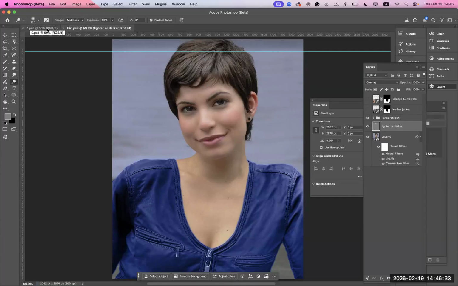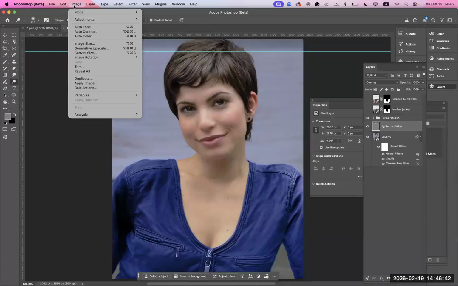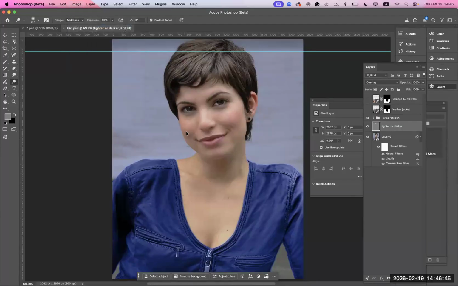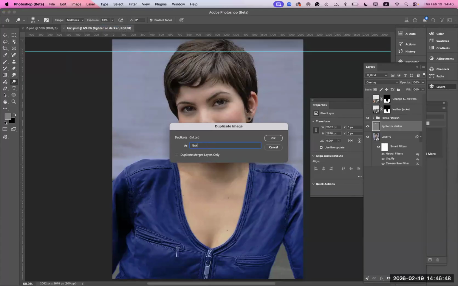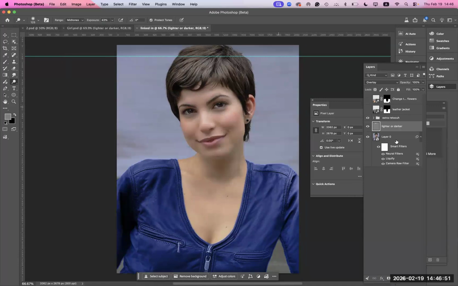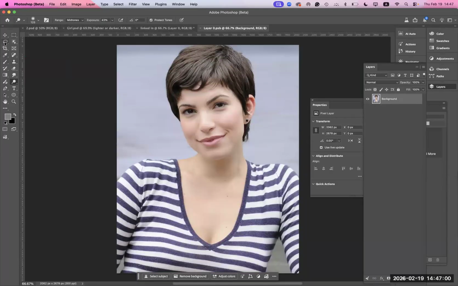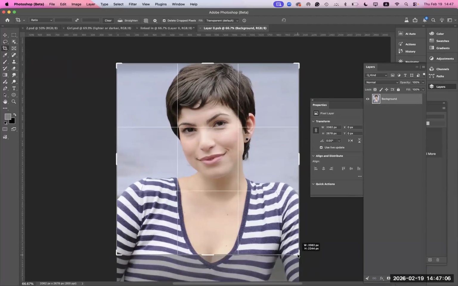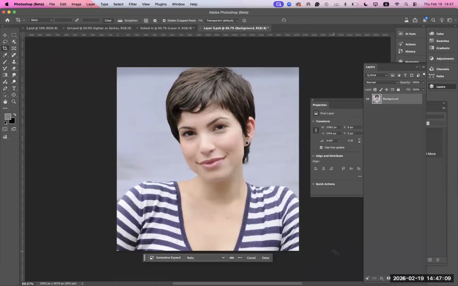And now I'm going to go back here and go to the girl over here and say image and duplicate. I'm going to duplicate the image and I'm going to call it LinkedIn. And when I'm doing it now, I'm just going to double click on the smart object and try to go back here and make it a little smaller. Clicking it and saving it and going back to LinkedIn.